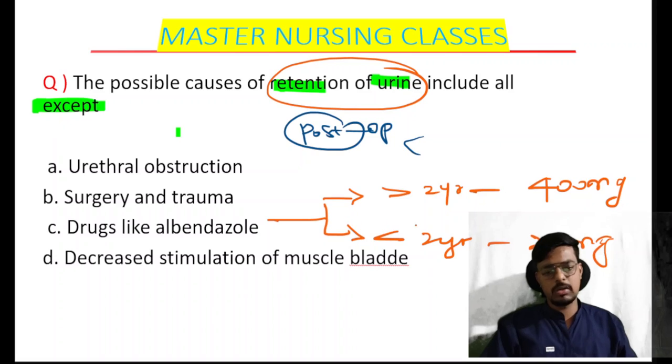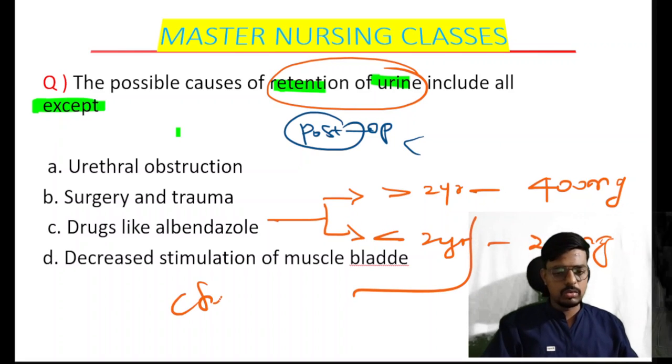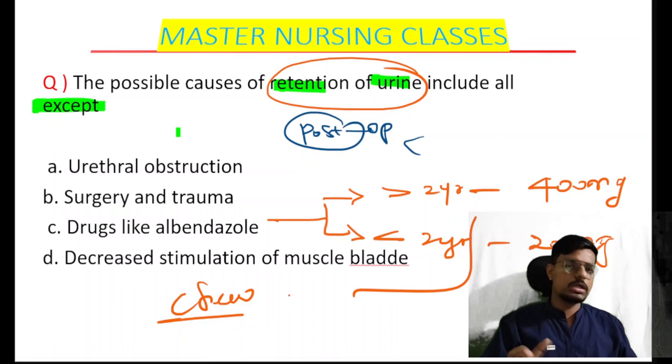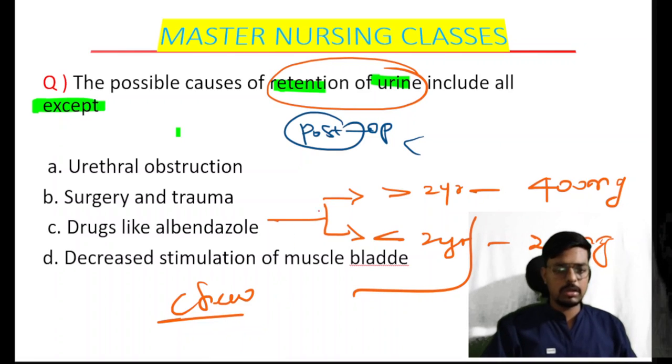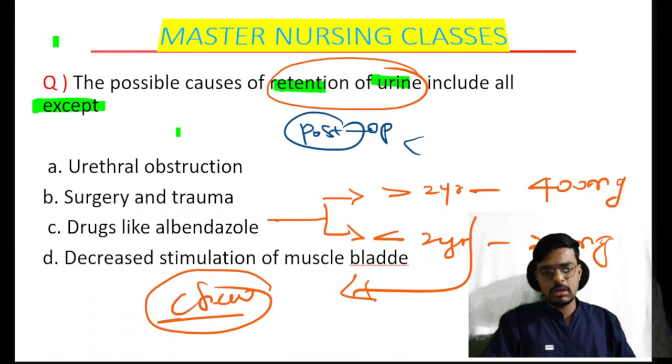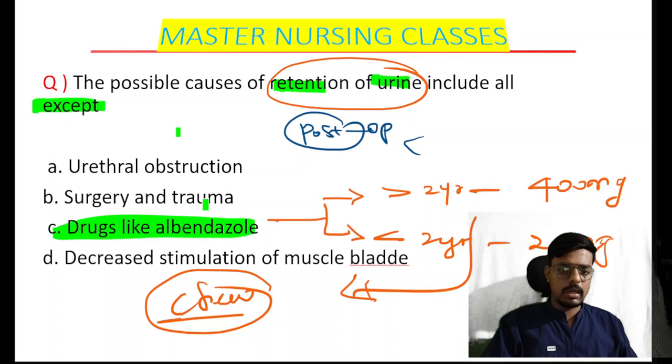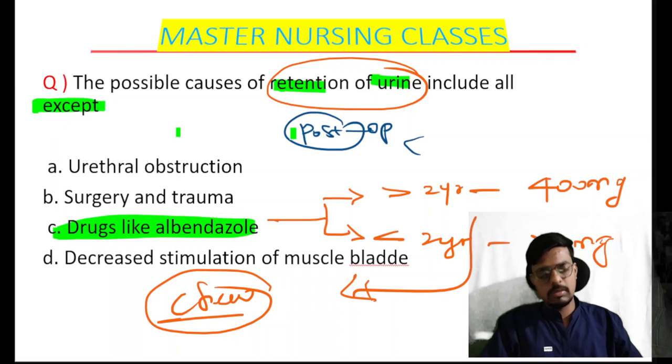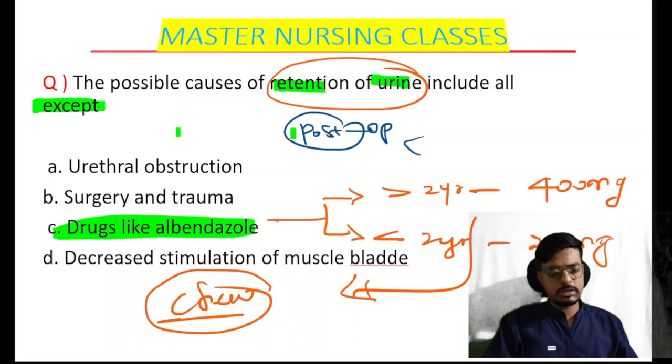So I have told you the nursing intervention: you ask the child to chew and swallow the tablet, not to directly swallow the tablet. If the child chews and swallows the tablet, it will be very effective. This is given in the biannual programs, which I will discuss while discussing community health. For now you just have to remember the dose of albendazole. Very very important, students. Hope the concept is clear for this question. The answer is albendazole: it will never cause urinary retention, so it comes under the exception.